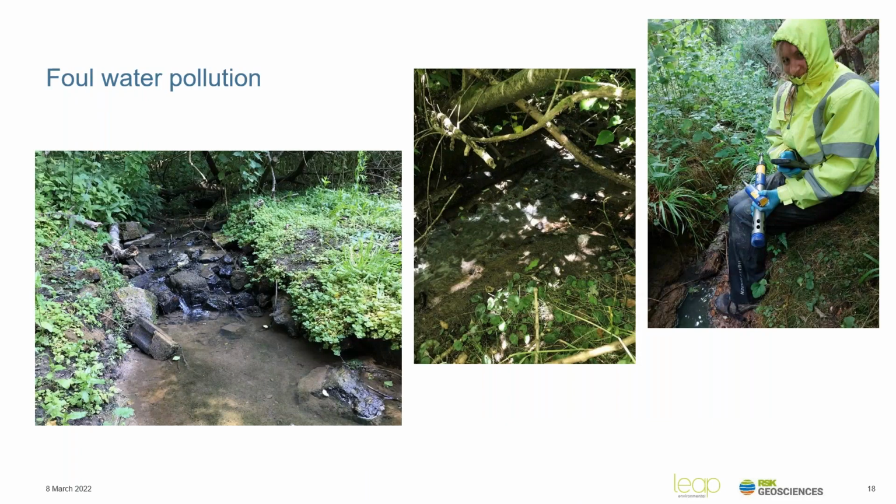We've also found, and this is the sort of beginning of the case study, is the evidence of pollution. The image on the left-hand side shows the sampler point for a development site. This is where the effluent from a wastewater treatment works would discharge. This is essentially where new effluent water, treated effluent, would be discharging into. What you can see just about in there is evidence of sewage fungus coating some of the rocks and the bricks in the bottom of the watercourse.